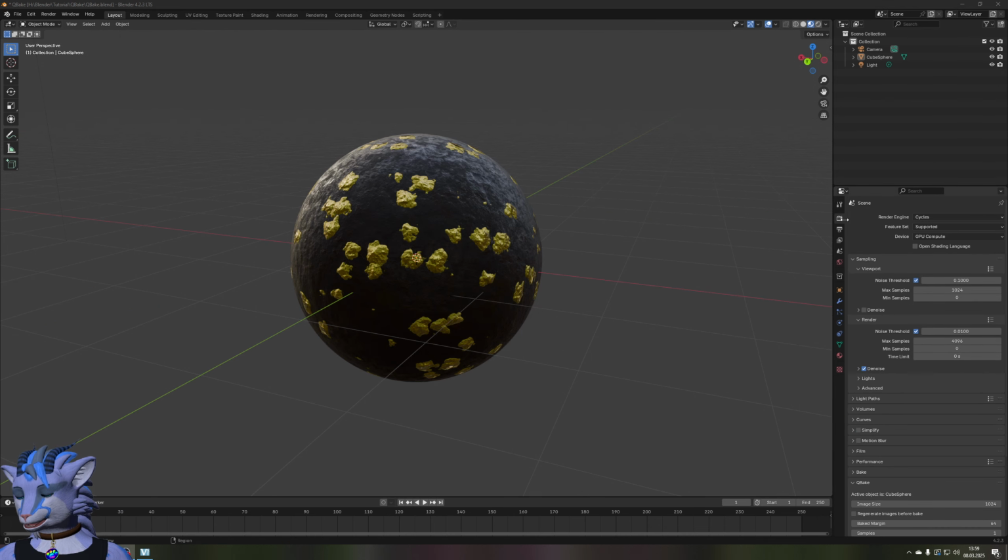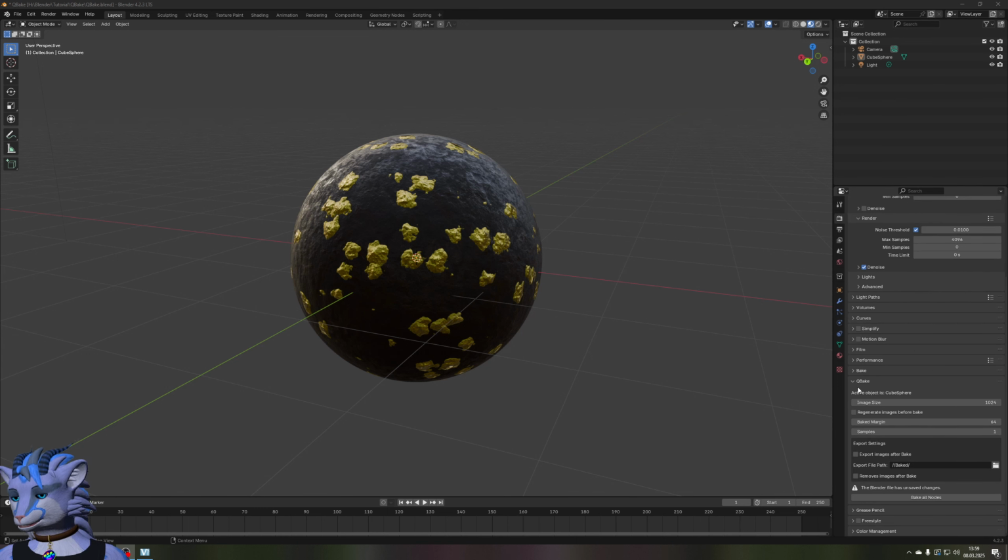In the Render Properties tab with the Render Engine Cycles, there are several settings like image size, regeneration of the images, the margin for the baked images, the samples, and if the images get exported in a folder.